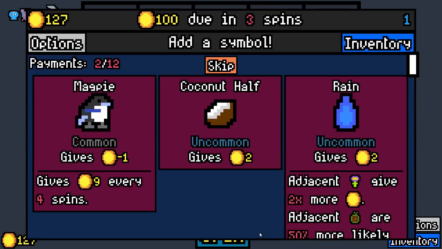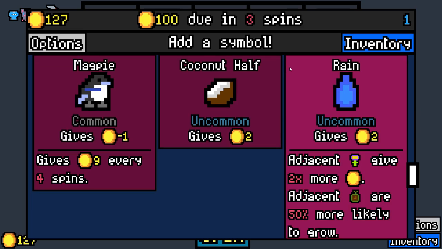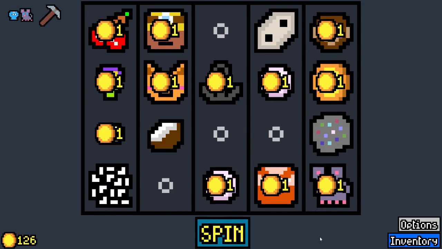And that's basically, I guess, how I'm gonna be trying to play most of the time. Coconut, did we take a monkey? Yeah, we did. So we could take the coconut half for that, and it will get rid of itself. Rain is worth 2 and persists, but we're not really doing flowers, so I'm just gonna roll.